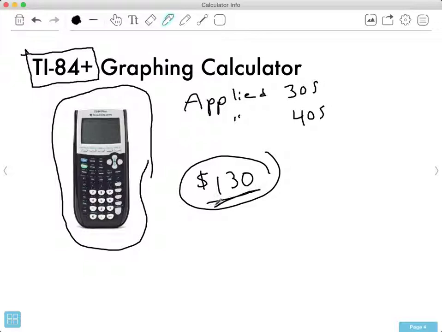The good news is our school, Winnipeg Adult Education Center, has class sets of these to lend to you when you're in class to use to work on the material you're working on in class. The only reason you'd buy one of these yourself is if you really wanted to be able to work at home on a calculator, because our lending calculators are not able to be taken home.